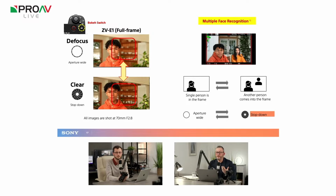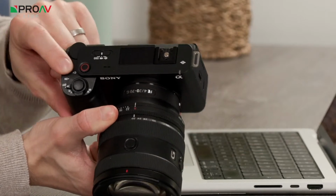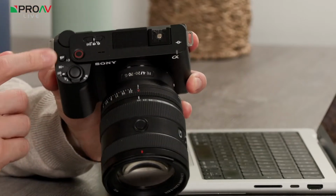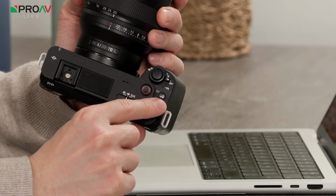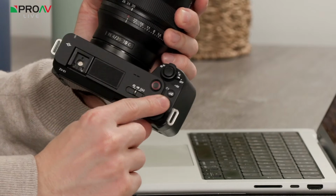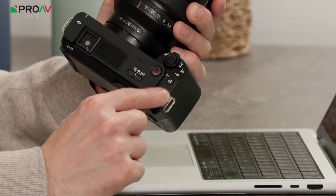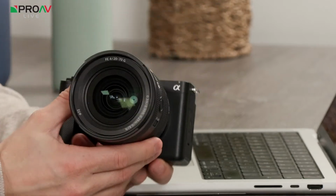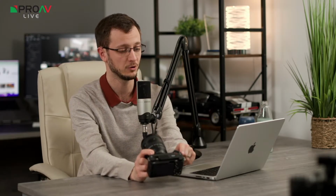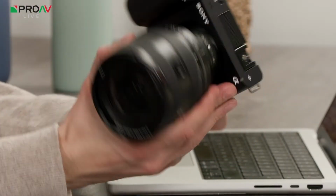And again, if you've got a really bright, sharp lens that gives you really good bokeh, then at the end of the day, that's really going to make the difference, and it's quite evident when you're taking shots. It's this button that does it, by the way, for those of you watching at home. Just one push of this button will change it. You can customize the other buttons as well if it's not in the right position for you. But it is a nice position for it because from in front of the camera, you can see it. It's just there right next to the record button. And you can set it up in the menu system.